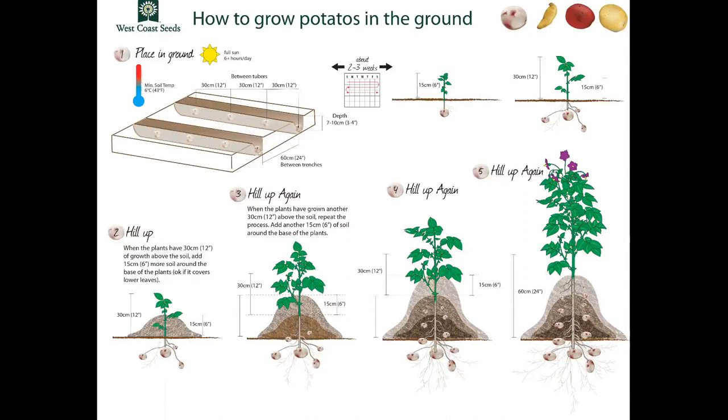You place them in the ground. They need full sun, 6+ hours a day. The depth should be 7 to 10 centimeters, which is 3 to 4 inches, and it'll take about 2 or 3 weeks before you start seeing any of the plants come up, and that would be where the plants are 15 centimeters or 6 inches high, and 30 centimeters or 12 inches high.